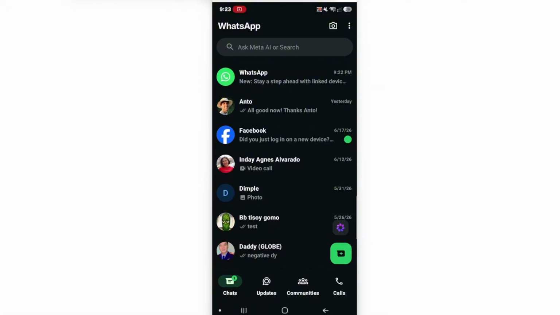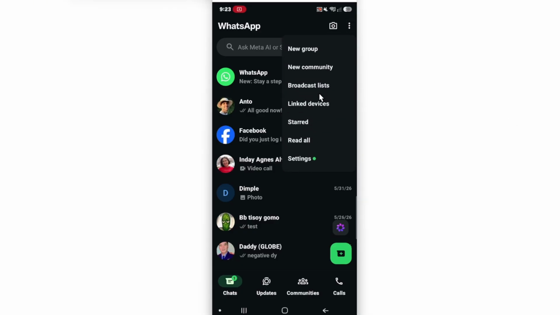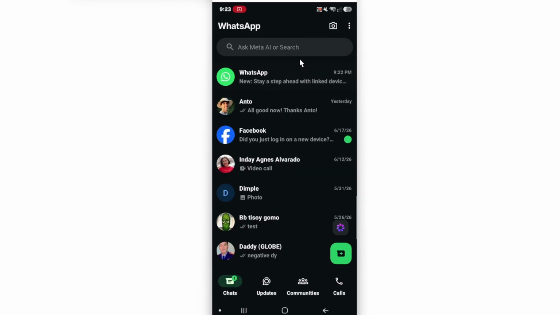Now, first up, we need to go ahead and access our primary WhatsApp device. As you can see here, this is my primary WhatsApp device and I got Facebook notifications or login codes. So if you are currently using a secondary device, maybe you've linked it using the linked devices right here, you won't receive it from there.